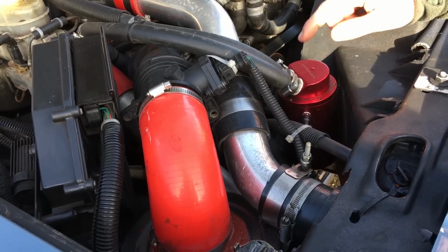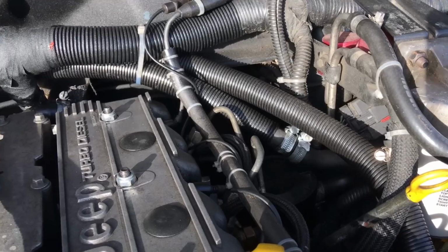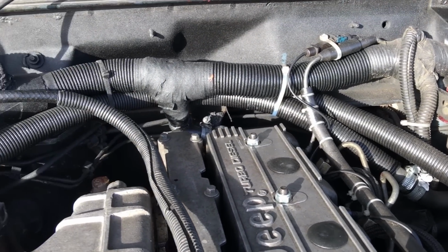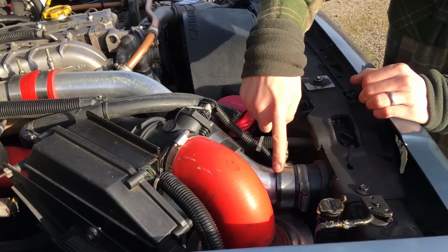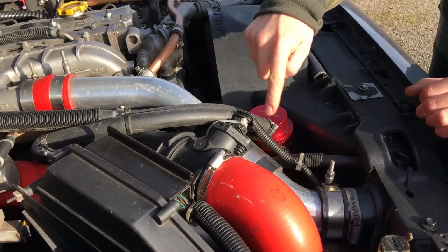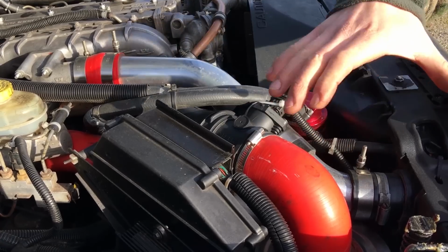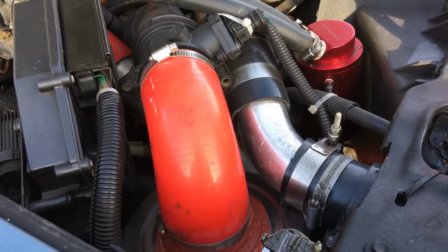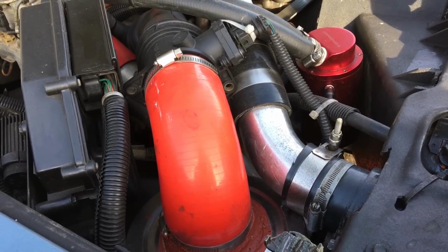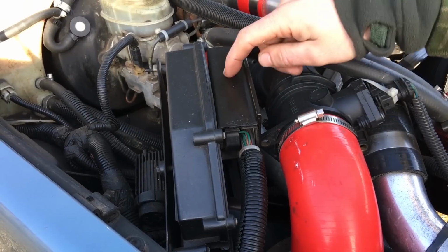This is an additional thing I've put on. This is an oil catch can. It just catches all of the moisture and the rubbish that comes out the crankcase, so it doesn't get recirculated back and get burnt up in the engine. But you can see where the intercooler comes in. We've actually had to do away with the factory air intake, which would have been a box here with a standard air filter in. I've had to put this temporary thing on with a cone filter just there, and this is going to be gone. We've got the ECU just here as well.